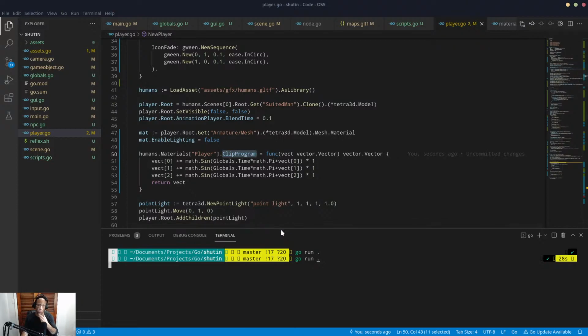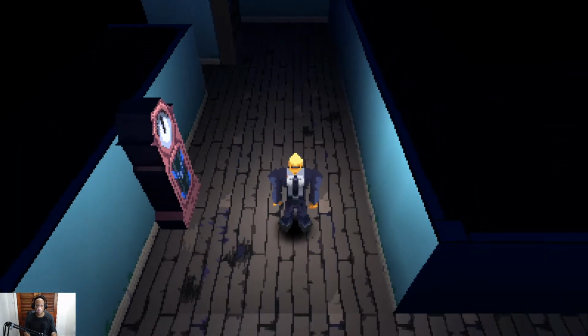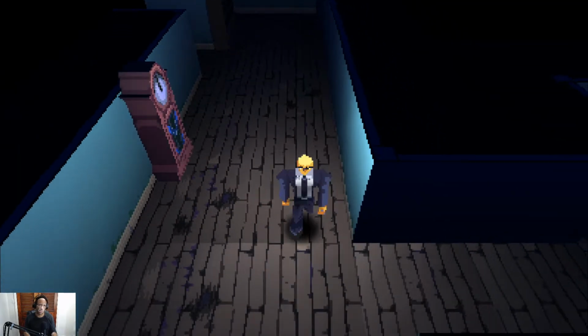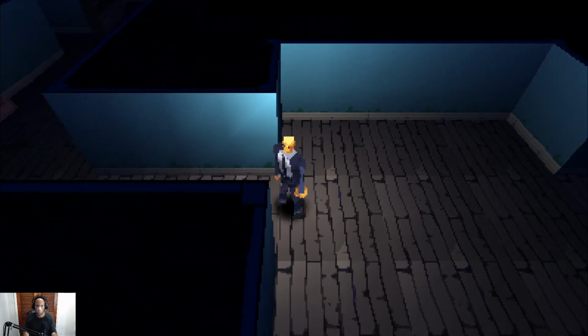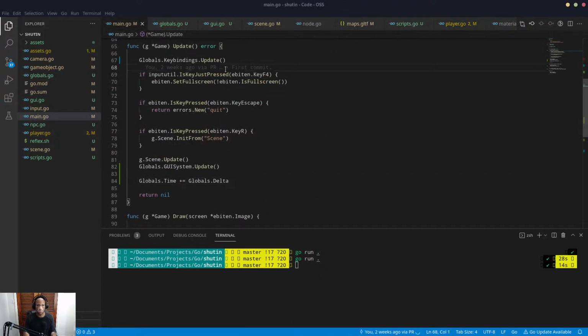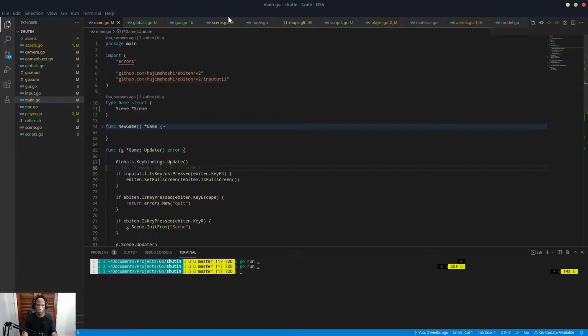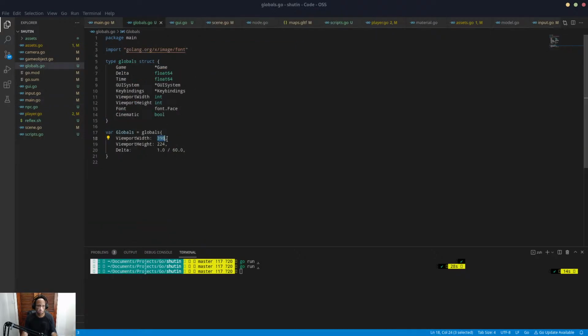Basically this will make the character kind of wavy, like he's a jelly or something. Cool little effect. It might be good if we up the rendering size, the resolution, so you can see what's going on better.